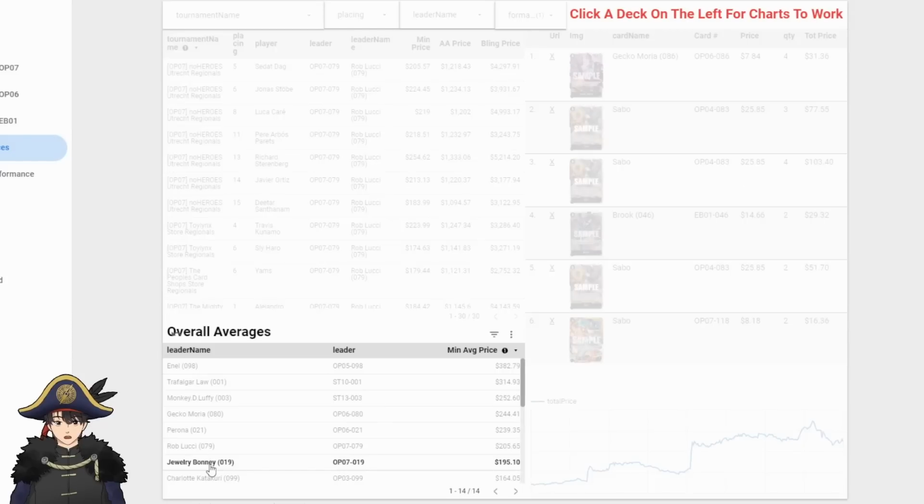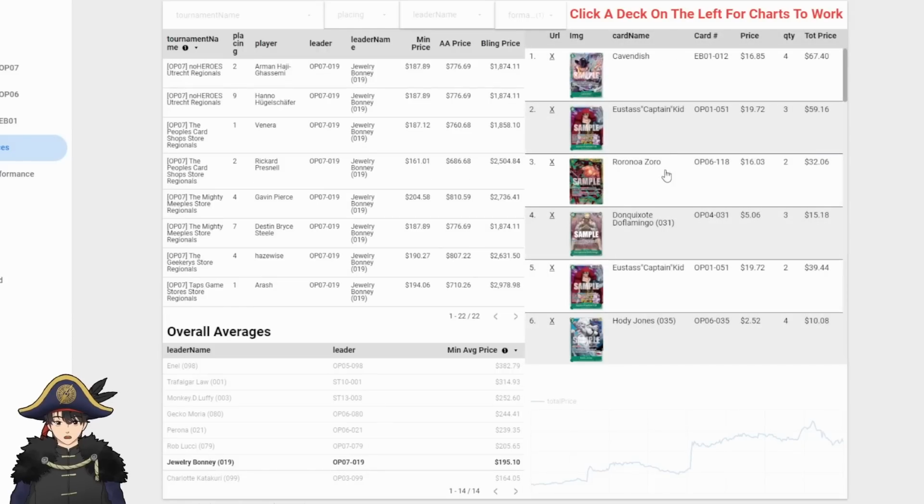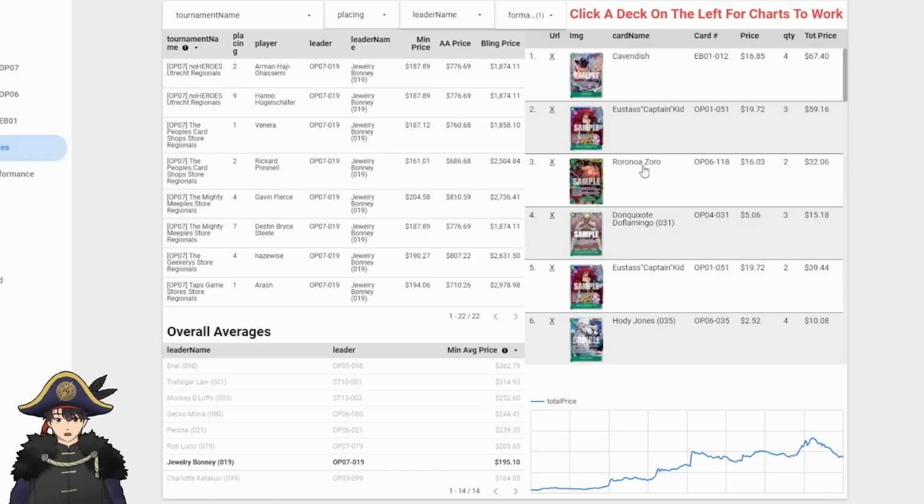Let's take a look at Bonnie. So this should be 8 cost Kid and Cavendishes. Zoro too. They run a lot of secret rares. Oh no, SR means super rare, right? Kid's a super rare, Cavendish is super rare, Doflamingo's a super rare, Hoodie's a super rare. So yeah. Despite that though, on average it's a sub $200 deck.